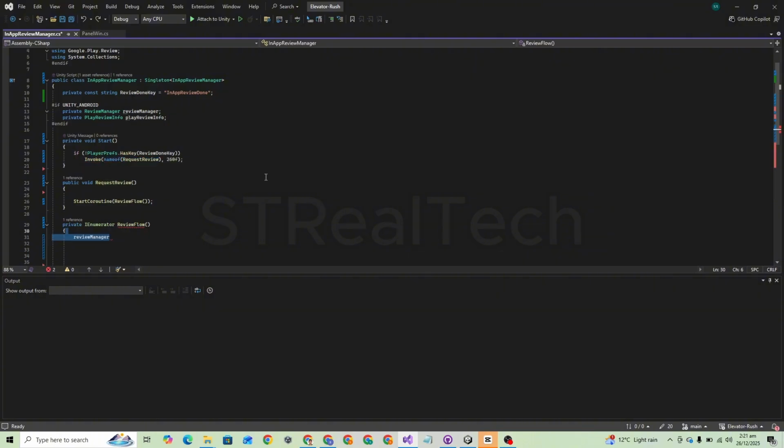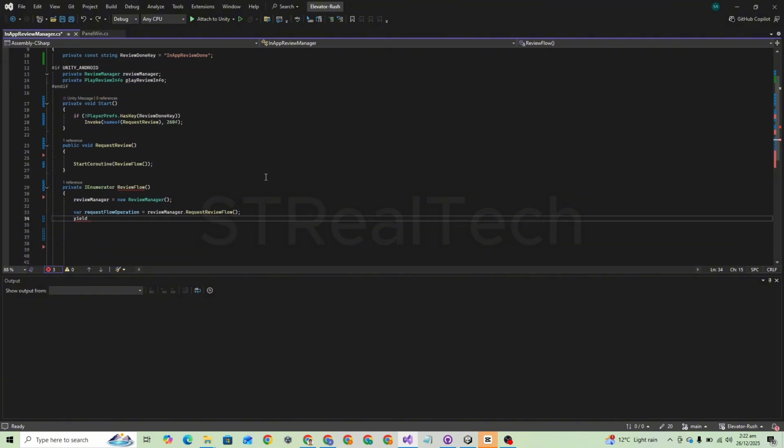Then we will create a review manager and assign its object. Create a variable, name it requestFlowOperation, then assign reviewManager.RequestReviewFlow, and then call yield return requestFlowOperation until our request finishes.